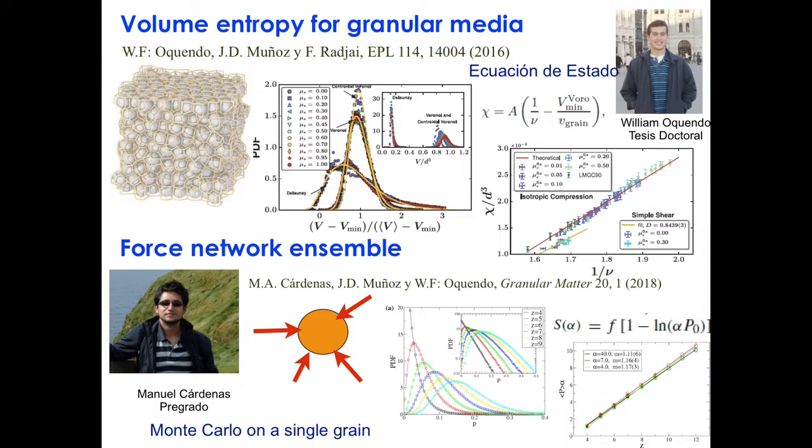We have also worked on statistical dynamics of granular media, both for the volume ensemble proposed by Edwards and for the force network ensemble proposed by Snoeijer and Tighe in Holland. And we have found that both of them follow a similar behavior. So it's possible, for instance, to find basic elementary volumes and elementary forces to describe the degrees of freedom of the system. So this is an attempt to describe granular media from statistical dynamics, so from first principles.